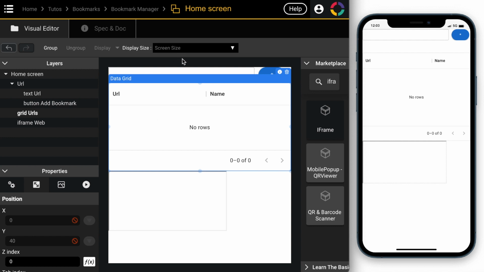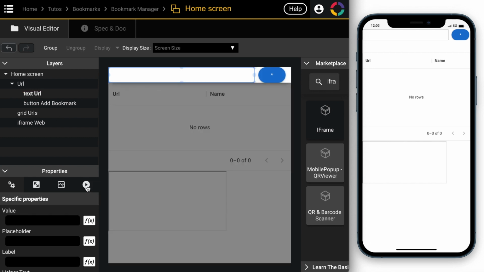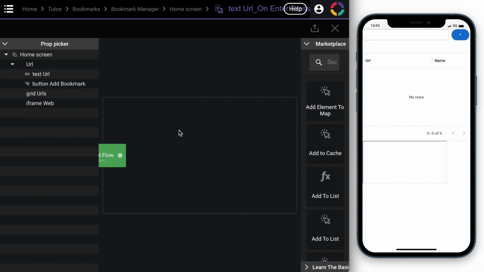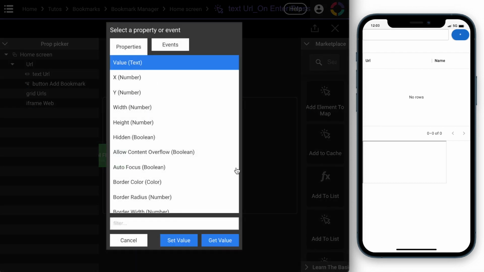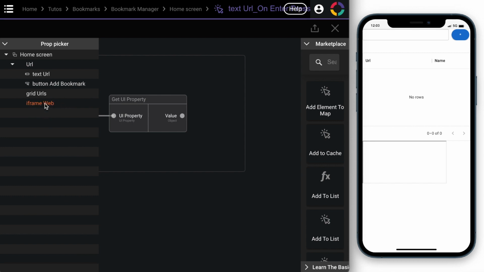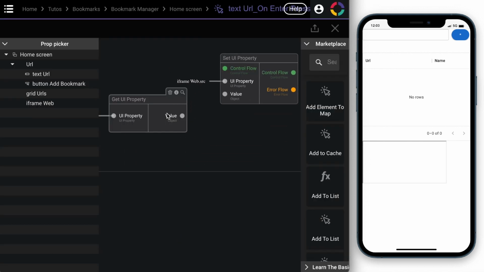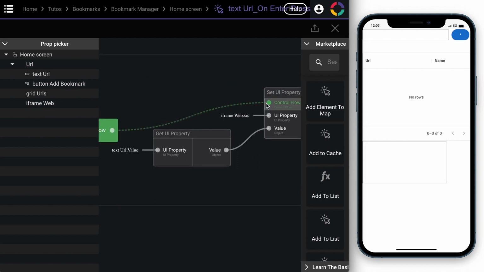So what do I want to do? The first thing would be that if I enter a URL, I want to display it in my iframe. So let's go here and listen to the interactions of the URL. I don't care about on change. I don't want to change things dynamically, but I want to use the value when I press the enter key on the keyboard. So I'm going to handle that one. And here it's an action, and I'm going to extract the text from the URL. So it's get value, and I want to set it to the frame. Here I have the property src string, and I want to set its value. And it's as simple as that. And here it is.